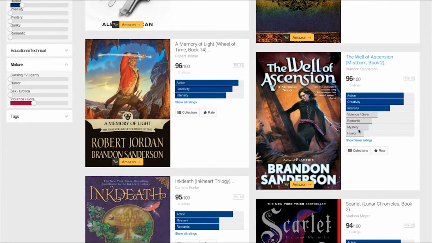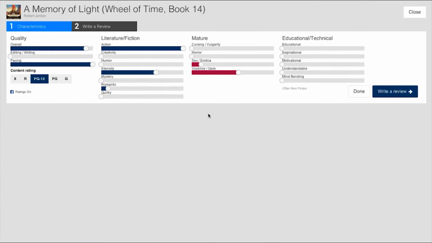If you want to see all the ratings that are associated with books, you can click on the option and see that. You can see how the book is rated out of 100 and the content rating kind of in a general sense. If you've read some of these books, you can rate it. And when you hit the rate button, it'll pop up an interface that you can drag the sliders that you think apply to this book.